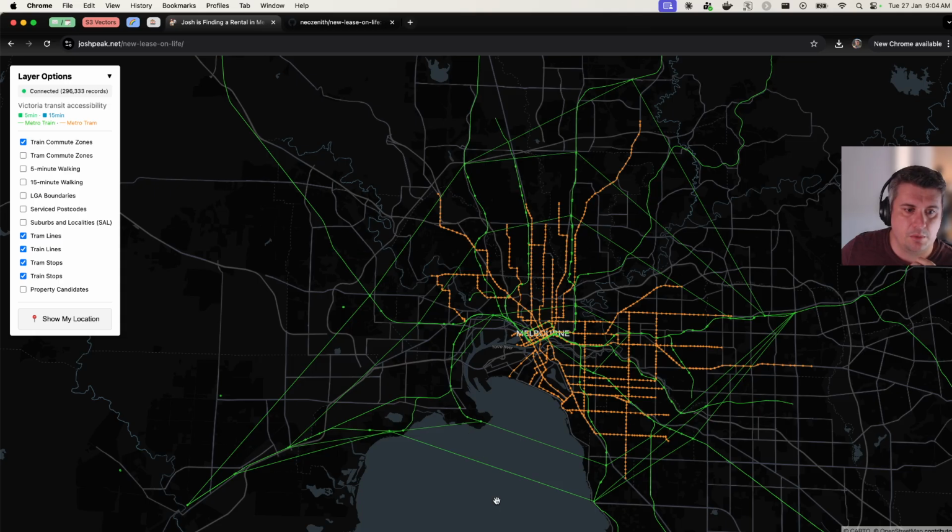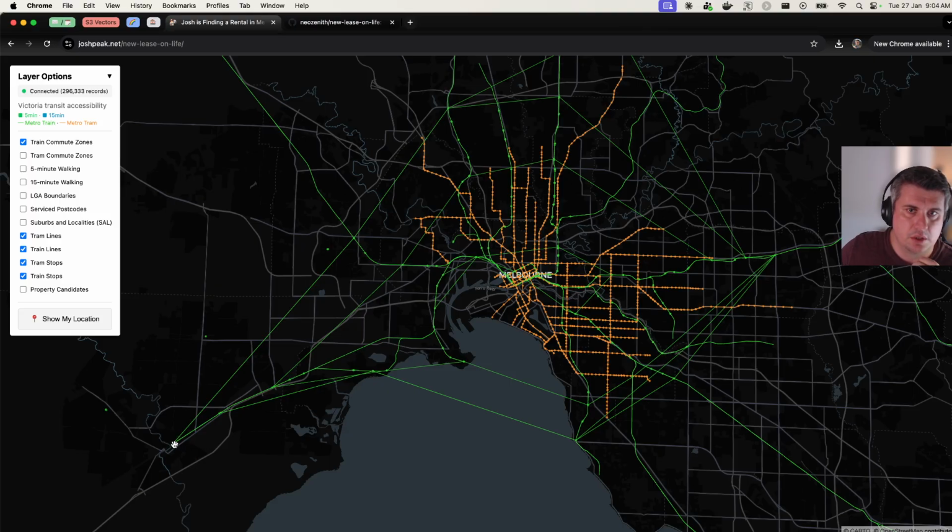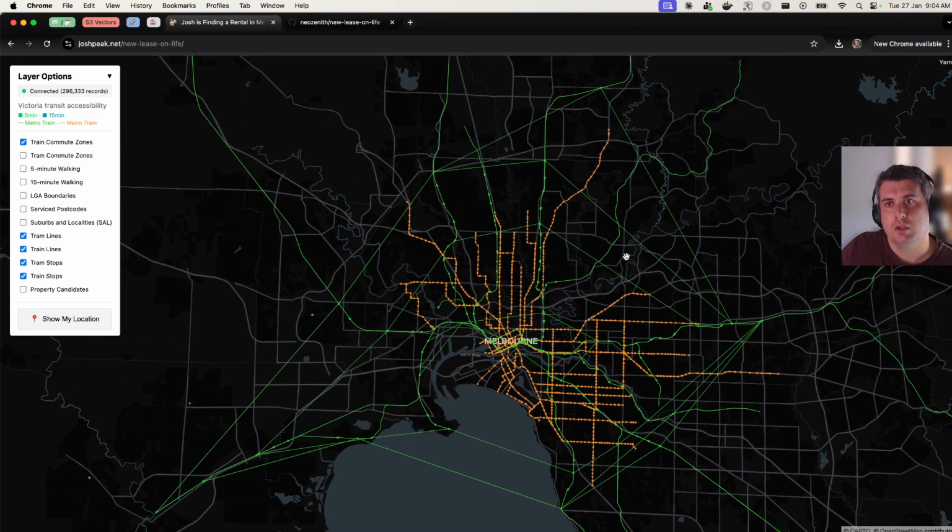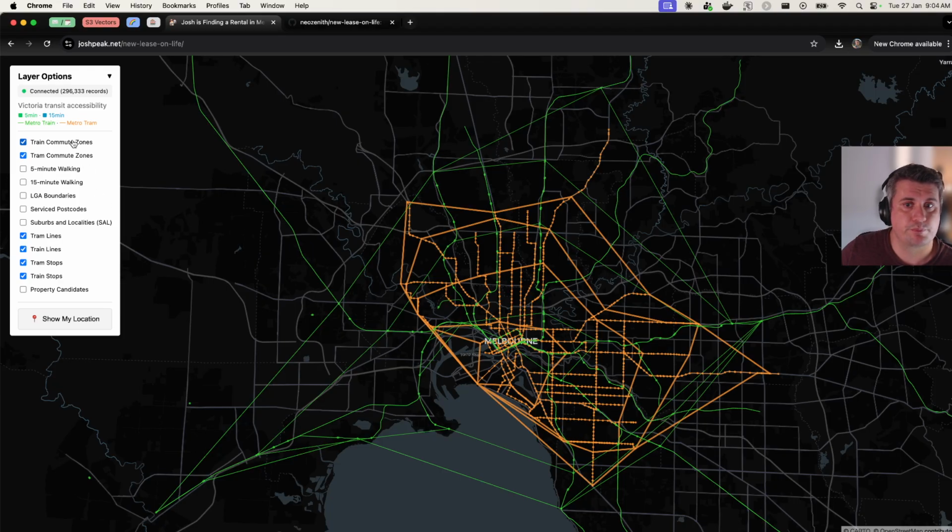And this is the train network, so we can see out Werribee is pretty good because it's still within an hour. It's actually within a 45-minute train commute, but geographically it's pretty far out, so you can get lower house prices, but still a decent commute cutting through the West Gate. Alright, so we've got walkability to the train station, but once you're on the train or tram, how long is it to get to the office, the commute contours?